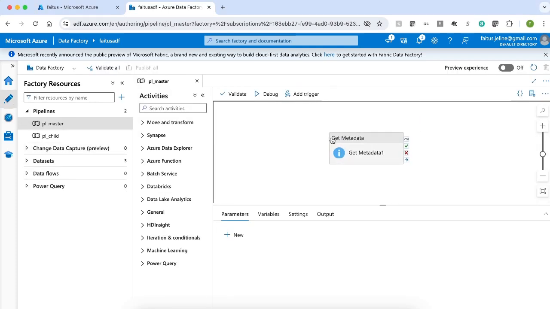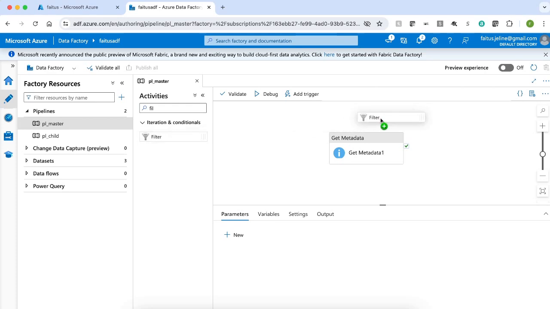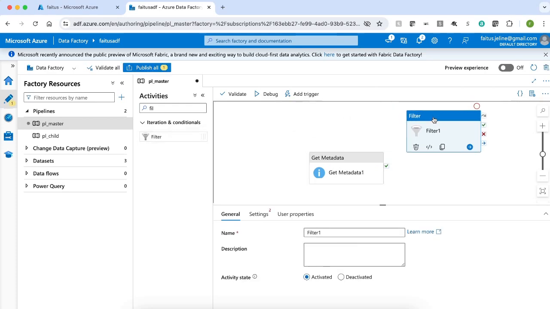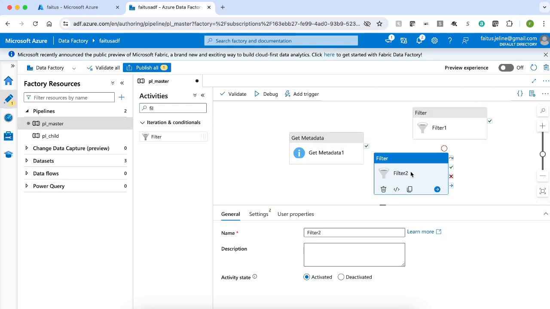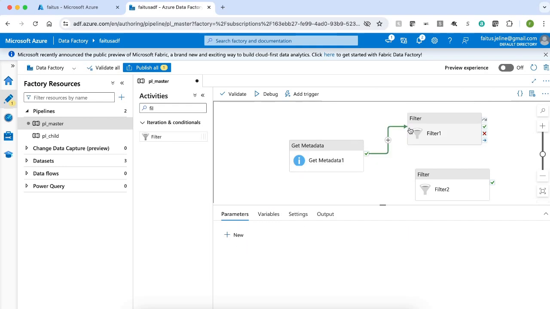In my master pipeline, I'm going to add a Filter activity. One Filter activity to read the file names and the other Filter activity to read the folder names. Let me connect the Get Metadata activity to this Filter activity.